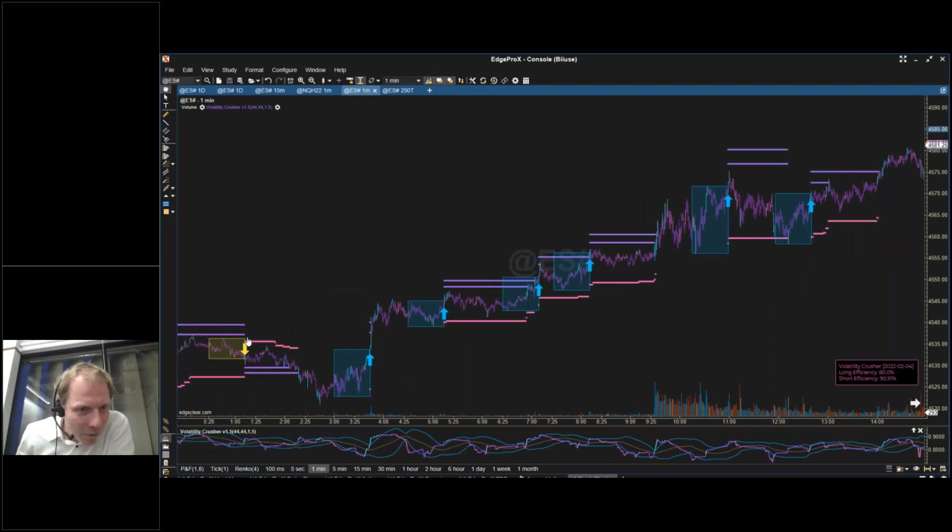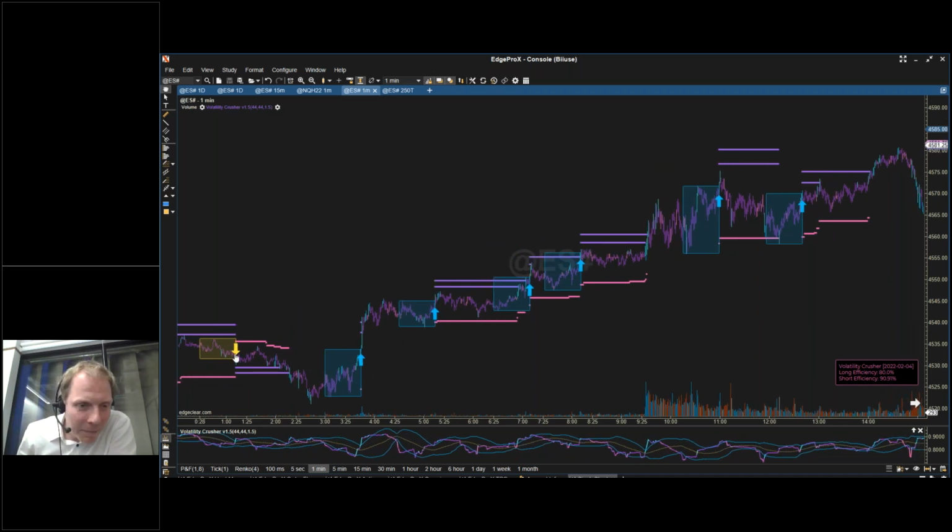Again, you see these bigger arrows here, the yellow one for short entries and the bluish one for long entries. And they are typically happening when a breakout out of this box here happens, either to the short side or to the long side. Now, when this breakout occurs, when this lower line here, and this is really just a support indicator, breaks above the upper band, then we have two factors coming together. We have increased volatility, that's where the name comes from, Volatility Crusher, and we have a breakout.